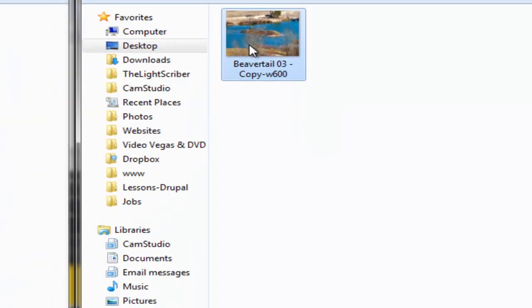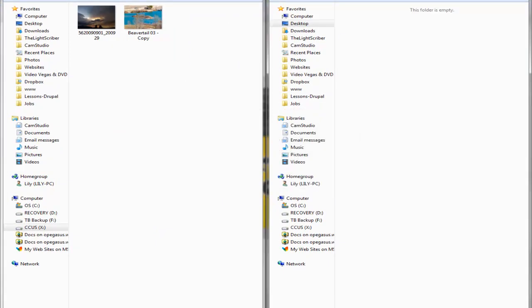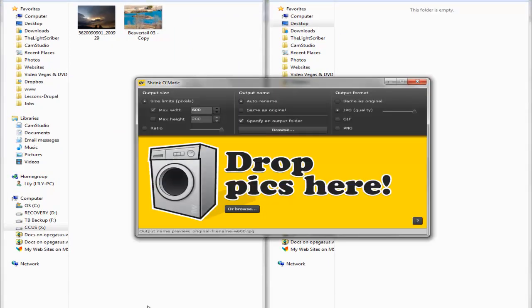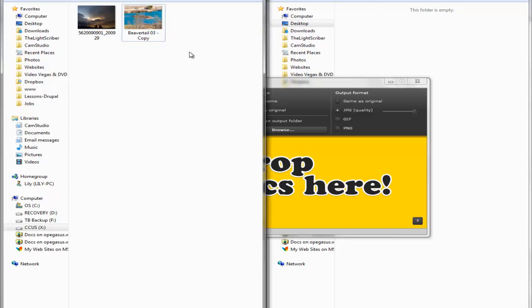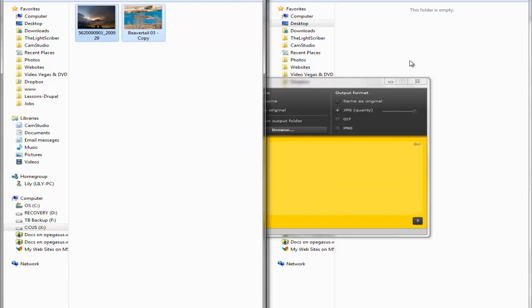So just for fun, we're going to go ahead and delete that, and I'm going to show you this other neat little trick. Bring up our Shrink-O-Matic. You see nothing's in our resized pictures. Here are our originals. Now, I can left-click on one, not opening it, press my Control or Command key if you're on the Mac, press the other one to select them, or you can do Control-A and select them all. I'm going to left-click and drag both of them. You see that has two in there. Drop it in and look in the upper right as it processes these pictures automatically.